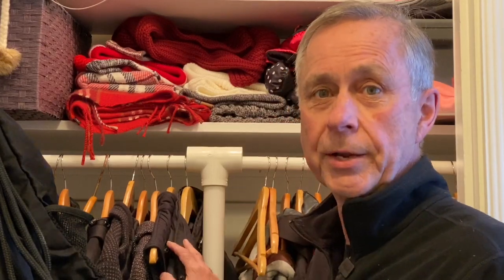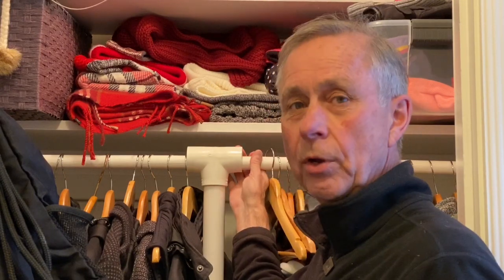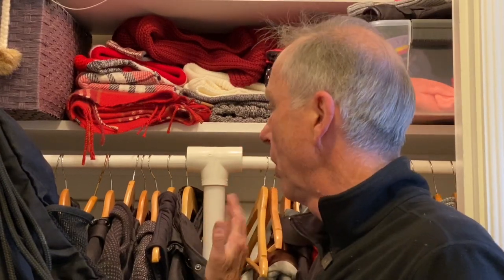Well, we're all done. The coats are all loaded back in here. It is much more stable, much more secure — it'll hold a lot more weight. I don't have to worry about this thing bending and eventually breaking in the future. I hope this video was helpful to you. It was a quick and easy project. Probably took me about 15 minutes when I got back from Home Depot just to cut the PVC, put it on the post, put everything together, and put the coats back on. It was no time at all.